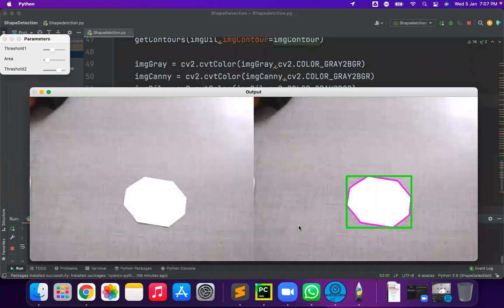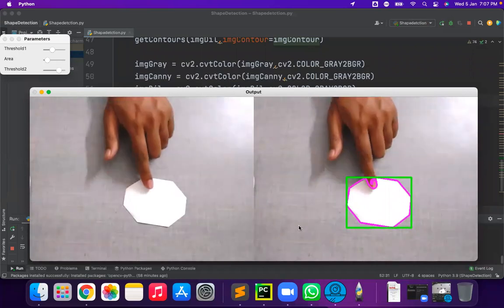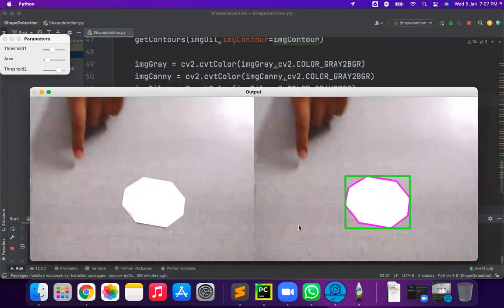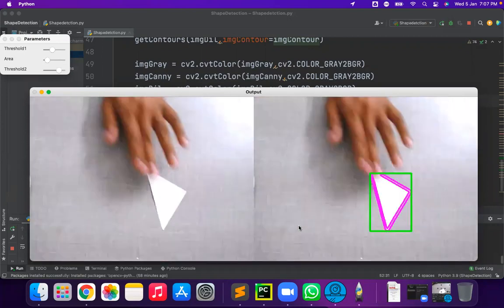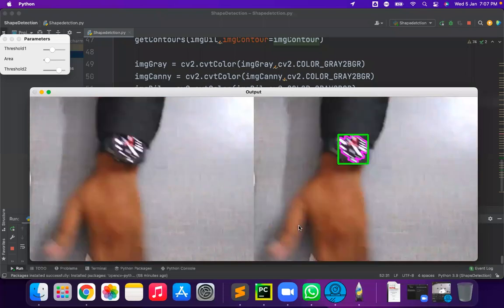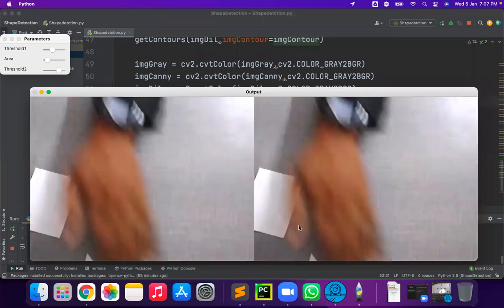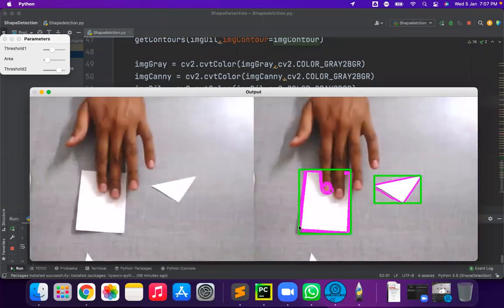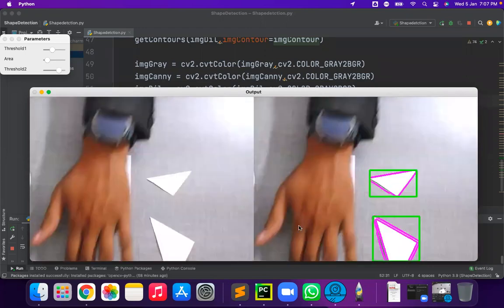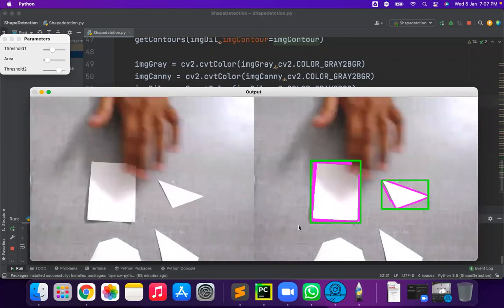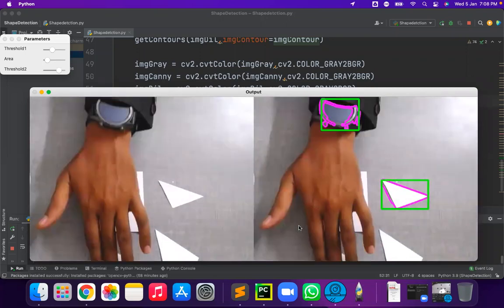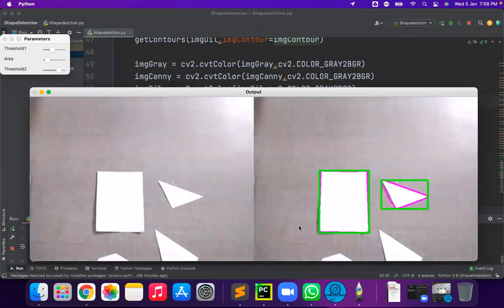Now you see here, I'm getting the bounding rectangle. This is the detected shape. This is the detected shape. If there are two or three more shapes, those shapes have been detected, and we have drawn different bounding rectangles over them.